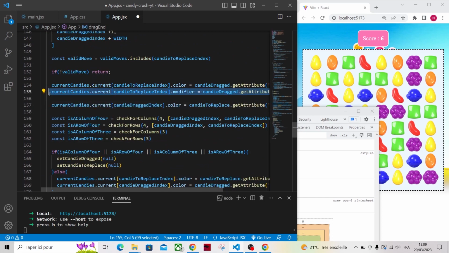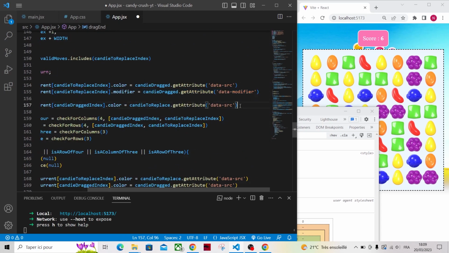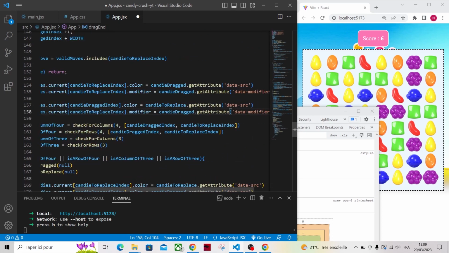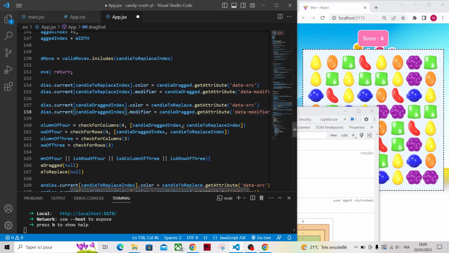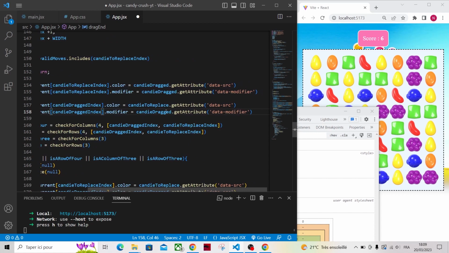Okay, let's do the same for the candy dragged index. We will say candy to replace dot get attribute data modifier.